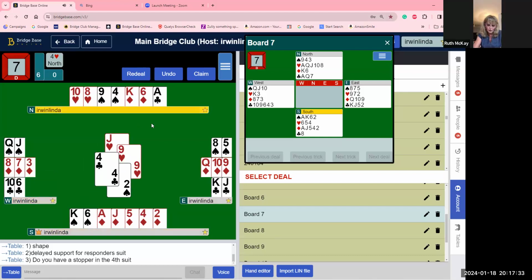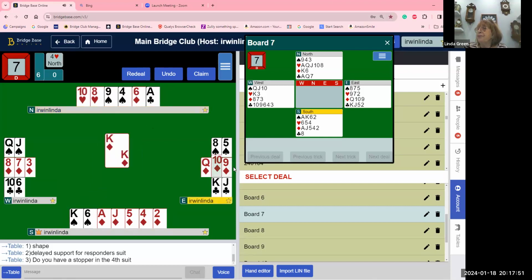Now we go for suit establishment again. We have a 5-2 fit. The queen could come down doubleton. The queen could come down 3 times if we rough one. We don't know how they're going to divide. If they're 3-3, which is only 32%, you never know. So let's try it.